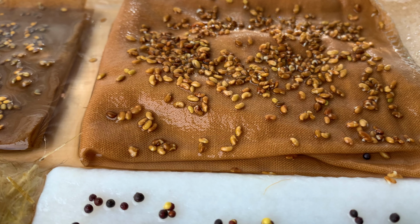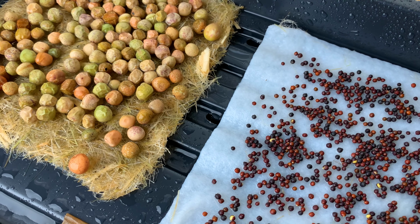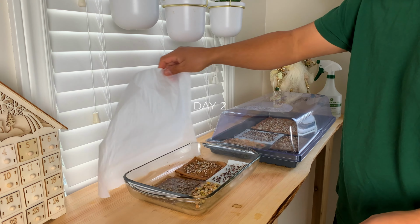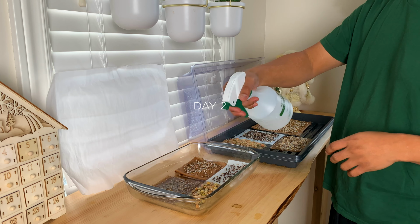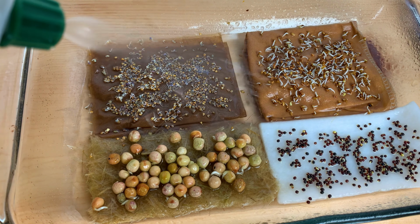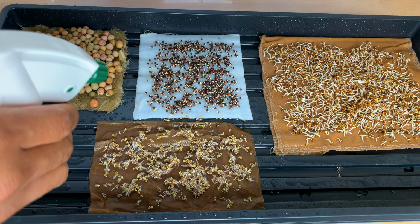To grow microgreens, all you really need to do is maintain moisture. So every day I spray it with cold water in the morning and nighttime so that the mediums don't dry out, and it's okay to over soak it just a little bit. For day 2, I still have the cover on because it helps create that humid environment. The humidity will help the seed sprout and give you a higher germination rate. And again, just maintain that moisture. I like using the bottle spray because I can control how much water I put in, and it also doesn't disturb the seeds.